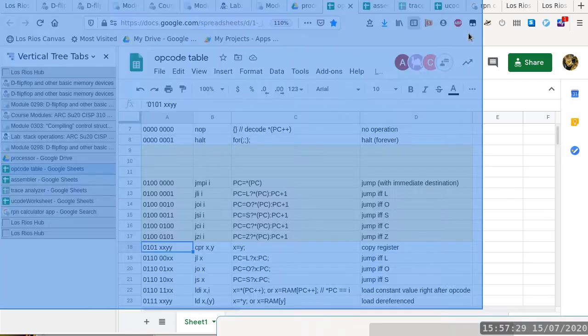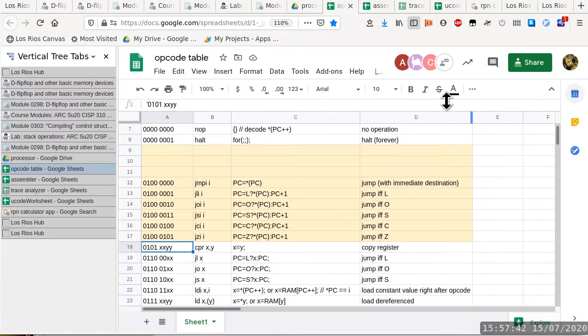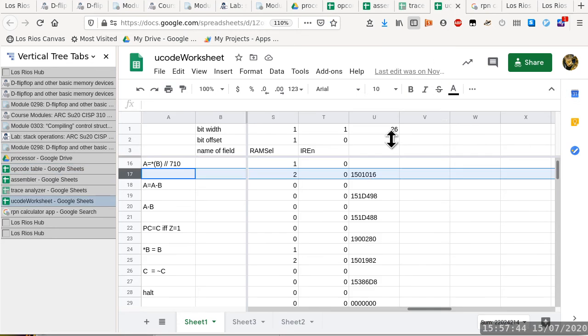Then we go back to here, look up 71. There we go, 710. It is 1501016, which may not be identical to what I have in the other spreadsheet. Nope, it is identical. I cannot remember digits when there's no specific pattern to it. Well, there's a specific pattern to this one, but it's still pretty difficult to memorize. So this spreadsheet is potentially a great tool so that you can experiment.